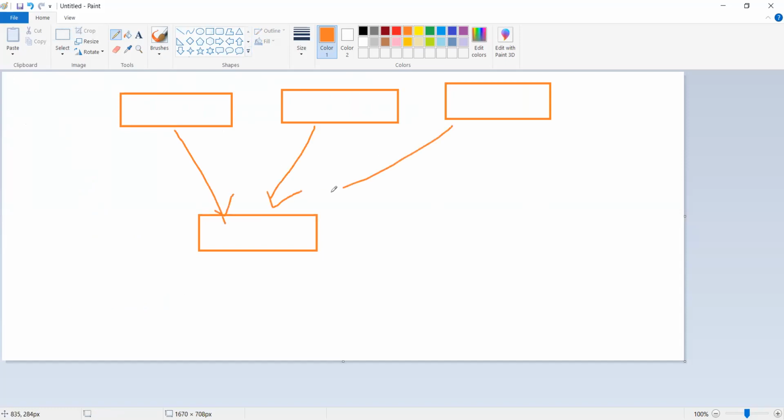All three are parents. Each of them has, let's say, a method a. If this has a, this a will be called. Now this one has three parents, so there are three a's. I create an object of this and I call a. Which a will be called?